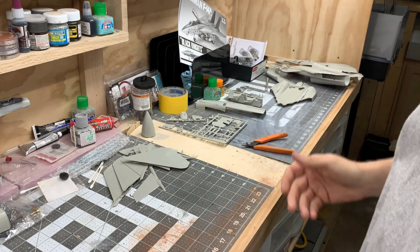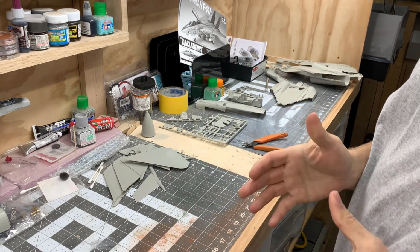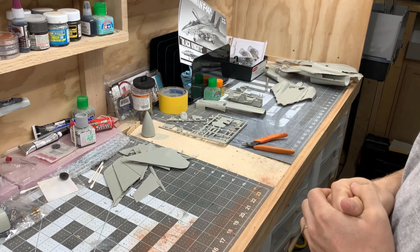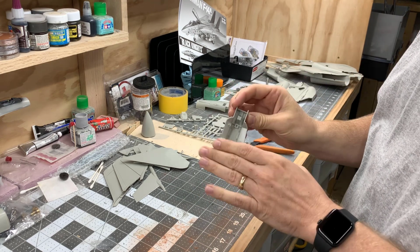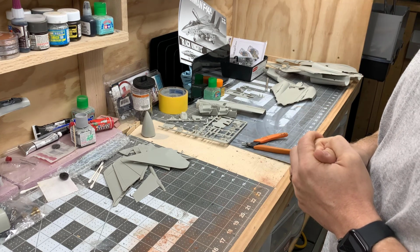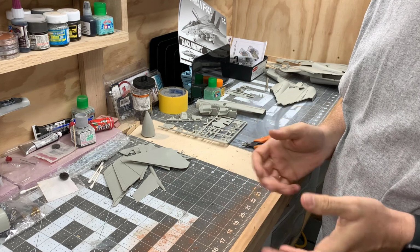So anyway, this is the prep work we're doing on the Tomcat. I'm going to go off video for a while and do a little bit of sanding. You guys don't need to see all that crud. And potentially even come back and have the base colors painted on the cockpit, so we can get started on some of that work. So enjoy. I'll come back with a little bit more done.